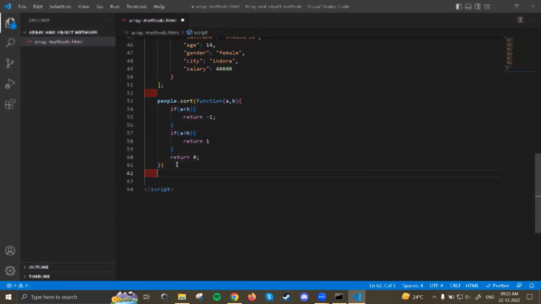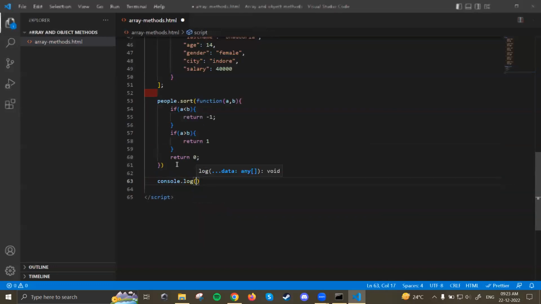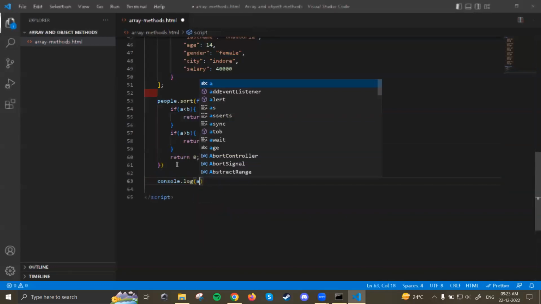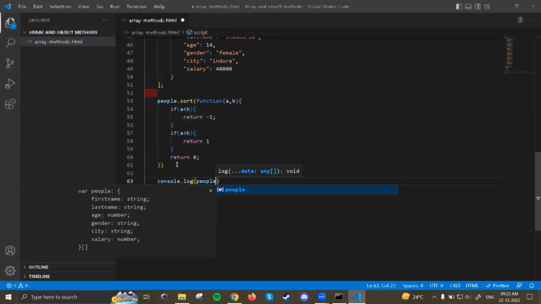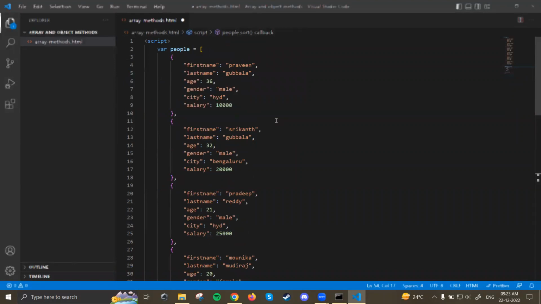After this runs, we'll get what? Console.log of people. But here, what is the value of a and b for this array?